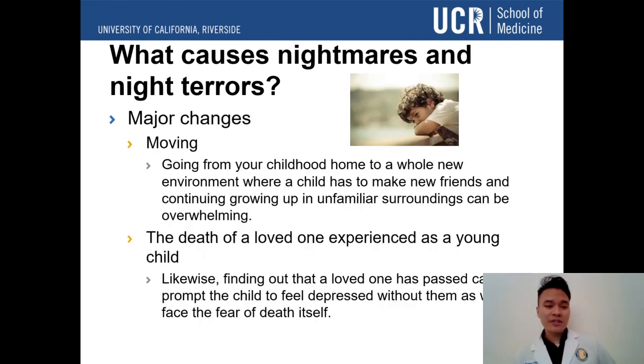Major changes can cause a lot of stress, like going from your childhood home to a whole new environment where a child has to make friends and continue growing up in unfamiliar surroundings. It can be a little bit overwhelming, and so this can definitely cause a bit of stress and cause some parasomnias. In addition to that, the death of a loved one. This is a major change, especially for a young kid who maybe doesn't have that much experience with death.